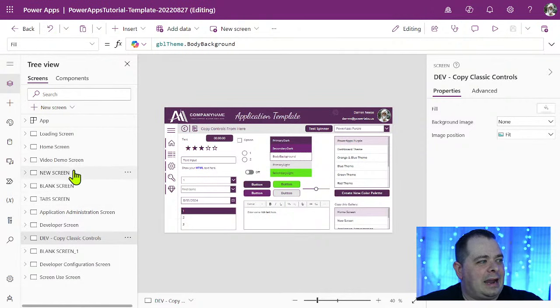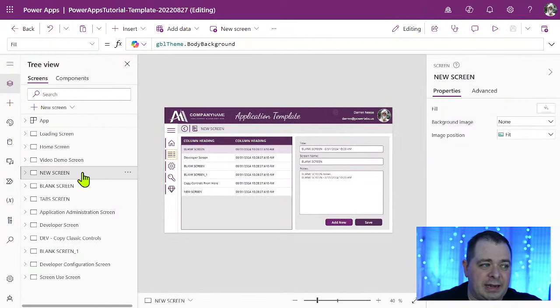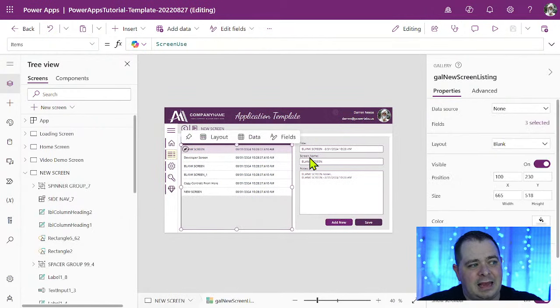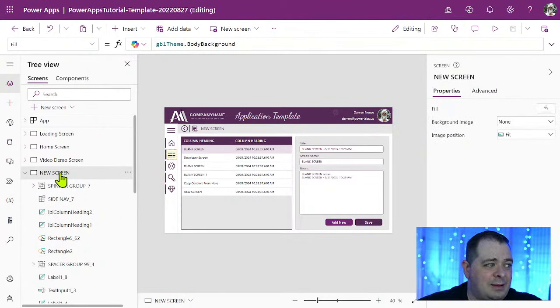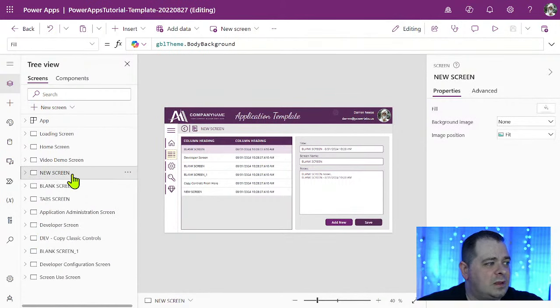And then I have templated screens. So we've got a new screen here. If you want something like a gallery with some headers at the top, you could copy this screen and you've got some editing controls off to the side. Now, if you only want a gallery and the headers, you can just copy this and just rip out all these controls here.